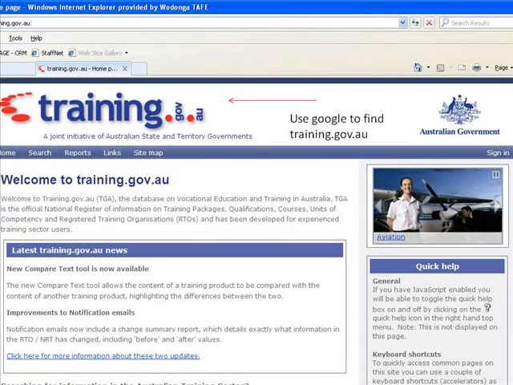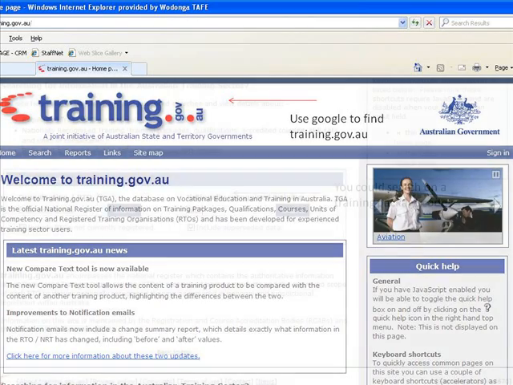Okay, so straight up, you need to access a training package with which you are comfortable, a training package that represents your industry. So you're going to need to go to training.gov.au, and the best way to do this is just get a Google search up, start typing it in, and it'll appear fairly promptly.